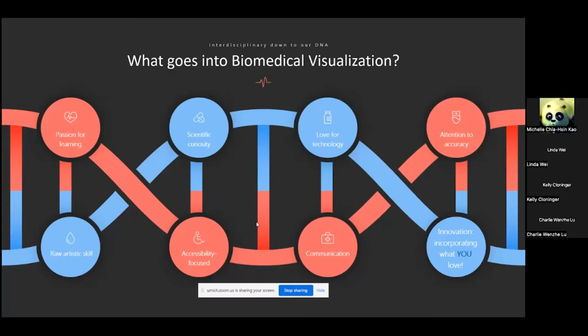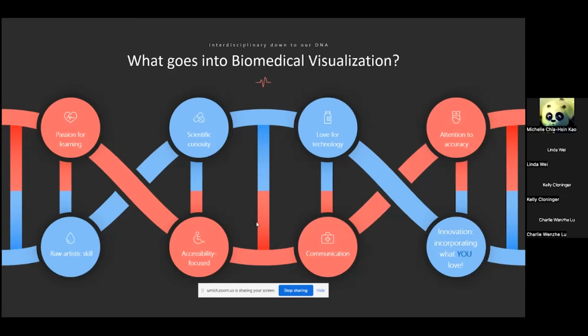Accessibility focused is one I want to emphasize, because this is the issue that's really at the front of what our field is facing right now. If y'all think about your anatomy books and science texts, think about the kind of person that is represented in them. What gender are they? Male. What skin color are they? And what's the body type? Thin, average, yeah. So medical illustration for a long time, like a lot of other fields, has focused on representing the thin, white, male body. And we of course know human anatomy, science and medicine are as diverse as people in general.